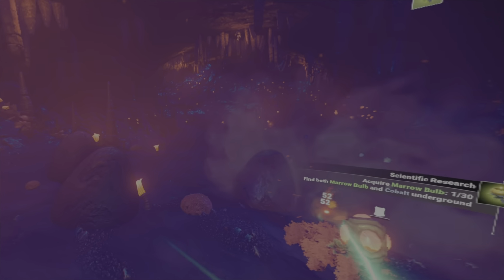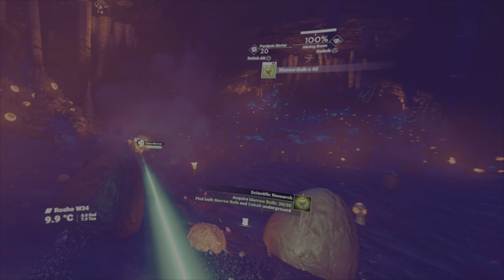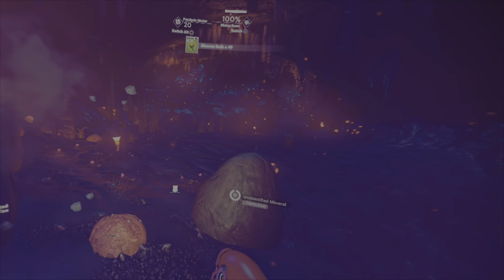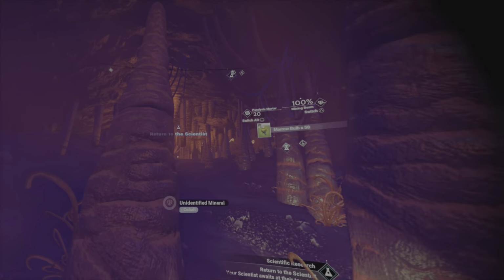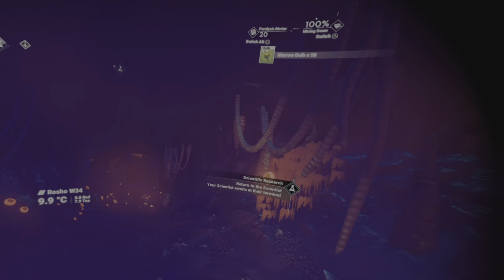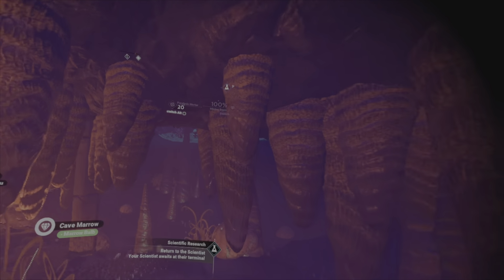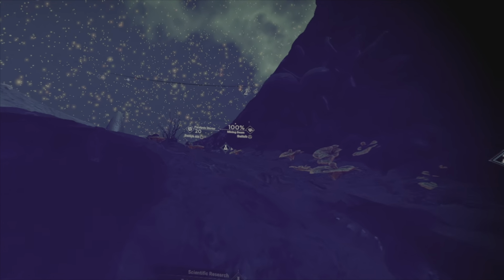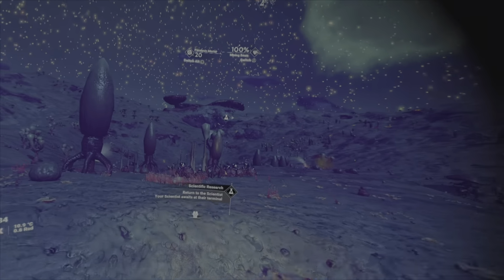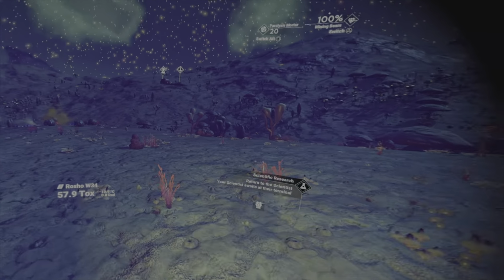Oh, look, cave marrow. Here we go. So we need to mine this stuff. There we go. Right, so we've got it. We've done it straight away. That was easy, wasn't it? Return to the scientist. Lovely. Okay, so the exit should be not there. The exit was only over here. Yeah, there it is. Look. Good thing I found that. Otherwise, I'd have been fucking lost. Okay, right. It's only up there, so let's just go there.